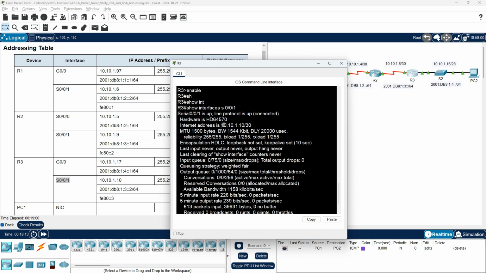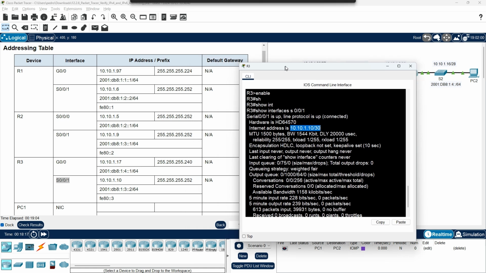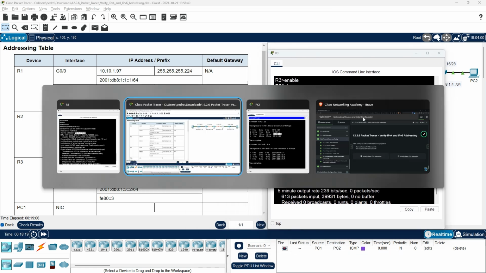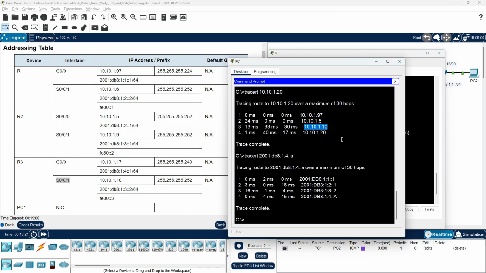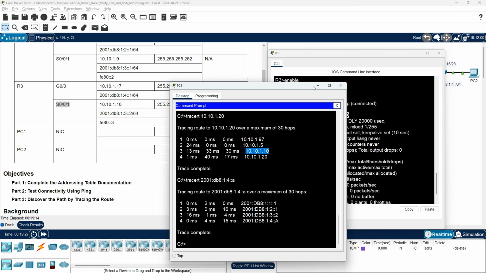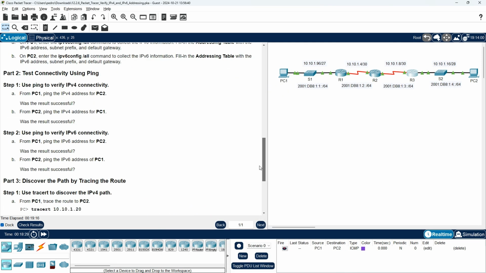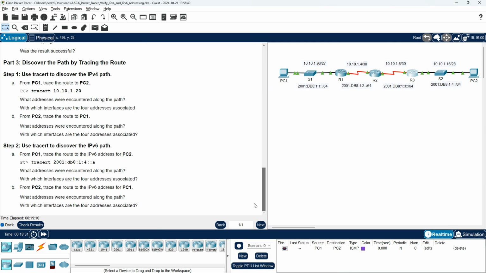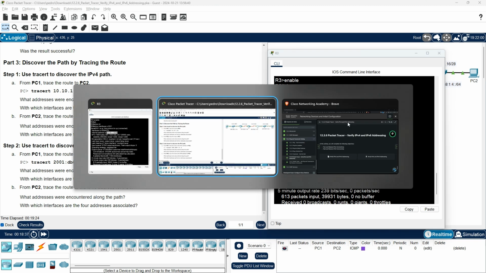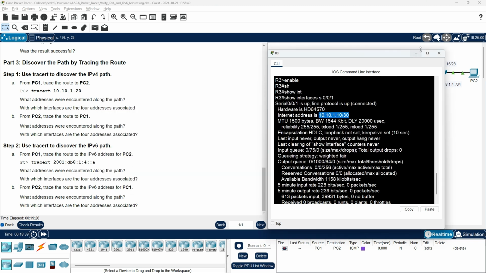Here is the address. It is the same in the table, the same in the command line interface, and the same in the tracert command. And finally, let's use tracert to discover the IP version 6 path.